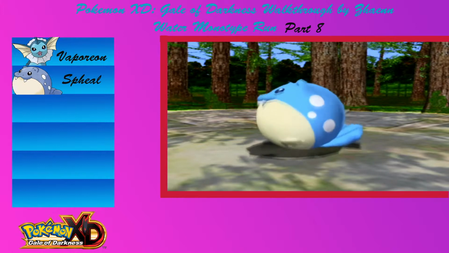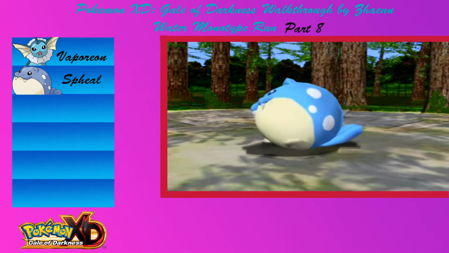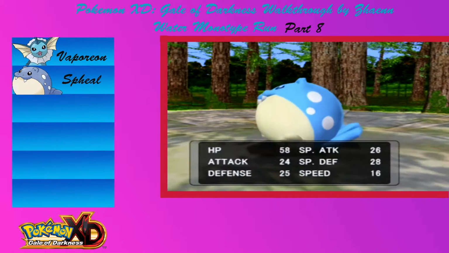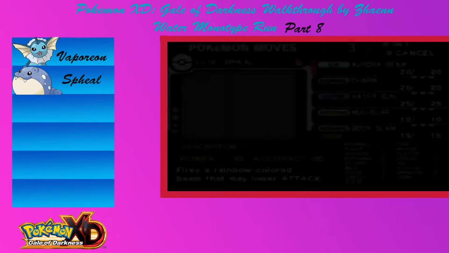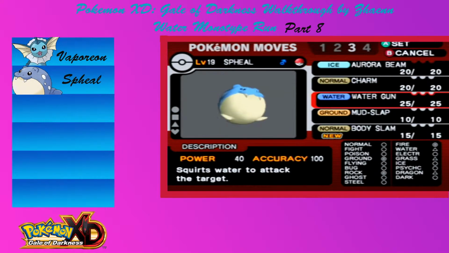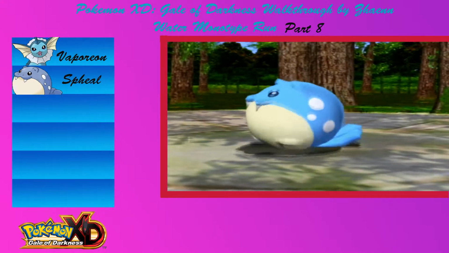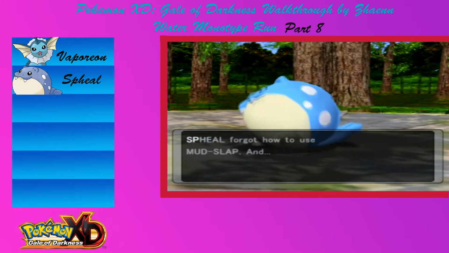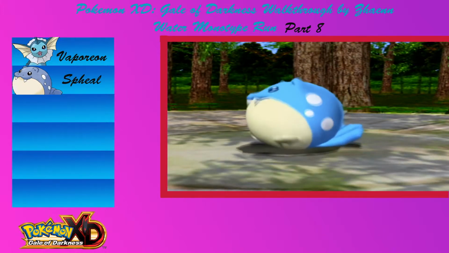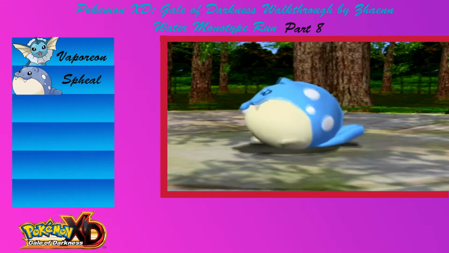Spheal is an Ice type, so it gets STAB and it has 60 base power, I believe, so that's a 90 power move. So yeah, that's pretty good. So yeah, as you can see, Body Slam, I'm probably gonna get rid of, yeah, Mud Slap, because even though Mud Slap was useful for that Numel, it's not gonna be useful anywhere else. And he actually got to level 20, so that's pretty good.